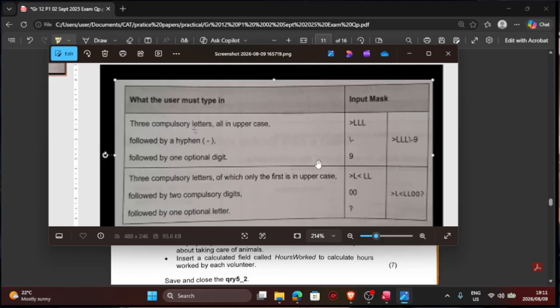It says that, hey, 3 compulsory letters, which the first one will appear first, and the first one will only appear in uppercase. So what does that mean?